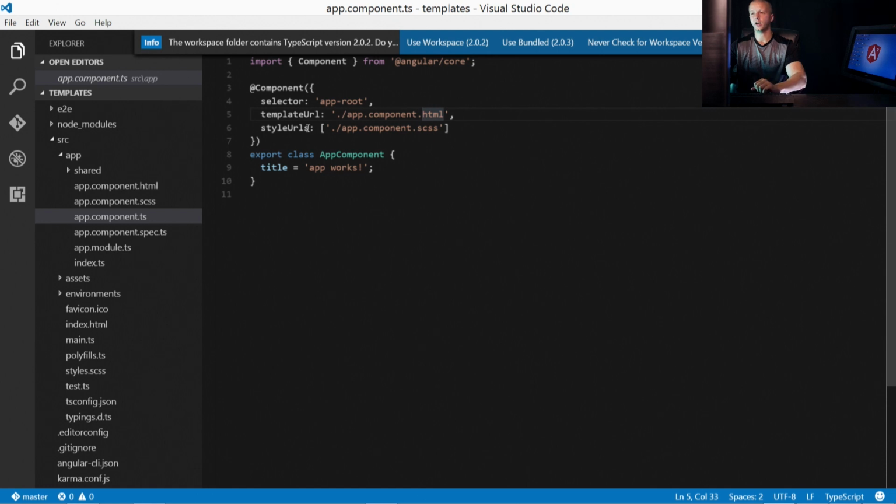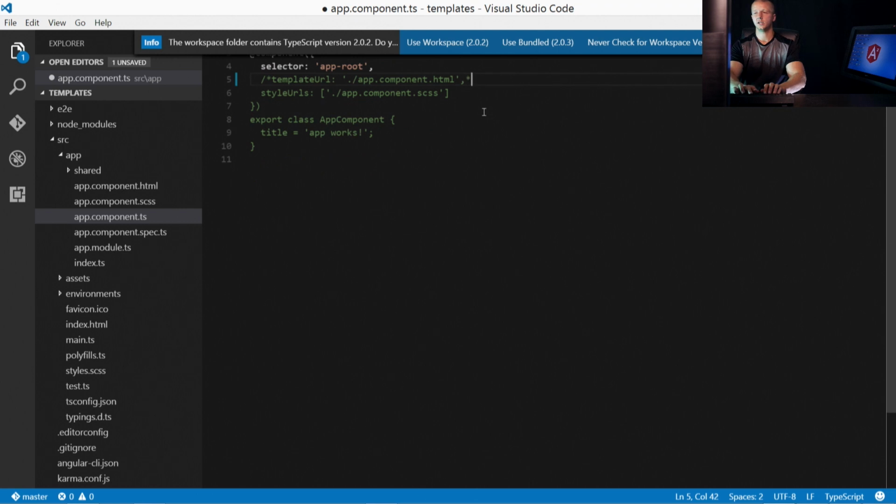Same thing with your styleUrls as well. And this is specific to the tags and the IDs and classes that you add in this HTML file here. Now, I'm going to comment these out real quick to show you how we can do inline CSS and HTML.